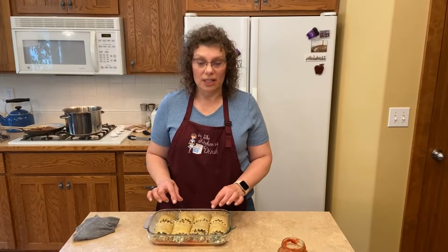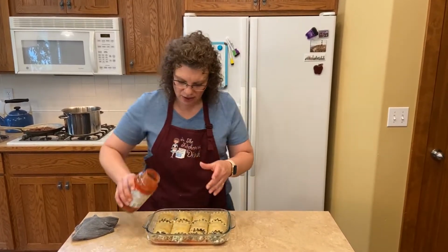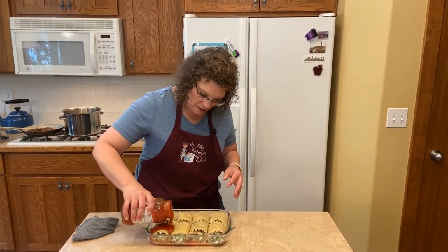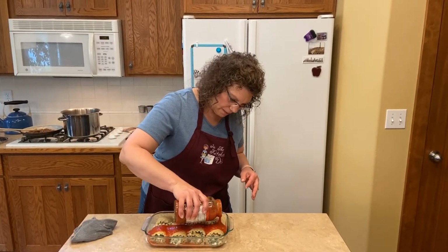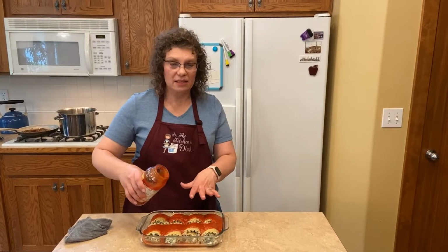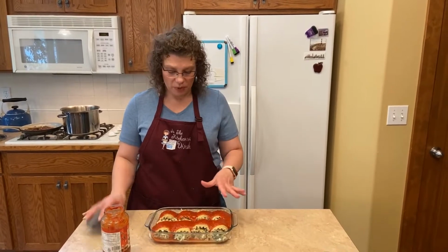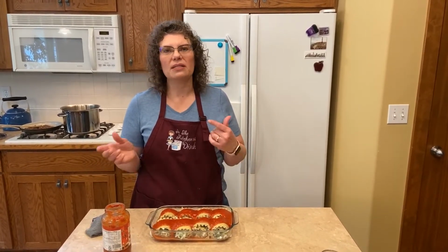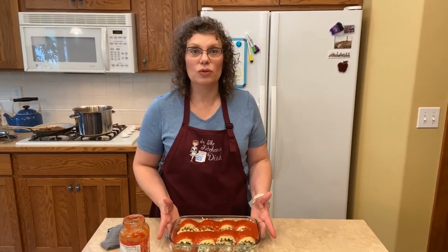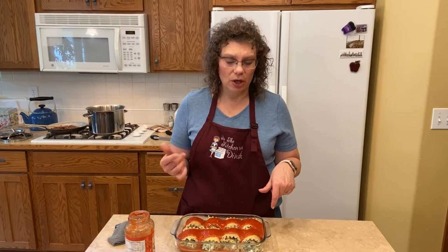So we've got our lasagna roll-ups in the pan, and now we're going to add the rest of the jarred sauce right on top. Now you could leave it just like this, cover it in cheese, and either bake it right now, throw it in the freezer, just wrap it up good, or like I'm going to do, set it in the fridge because we're going to need it in 2 nights from now since I'm meal prepping for the week.